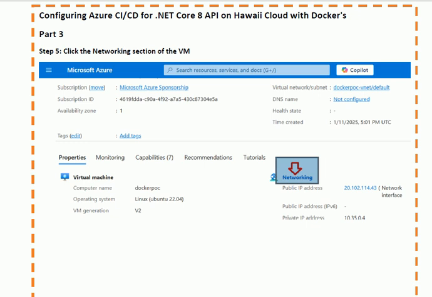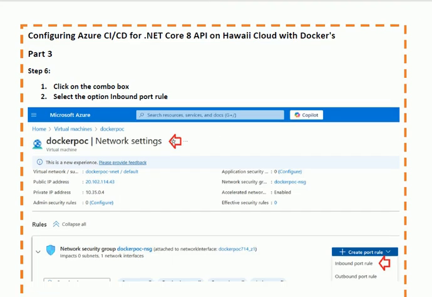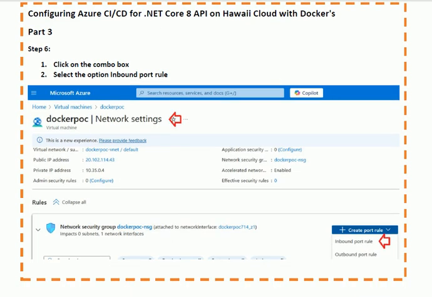When you click on the networking section, you will find a screen like this one. Docker POC is the name of my VM and networking is its section. In the networking section, you will find this combo box.